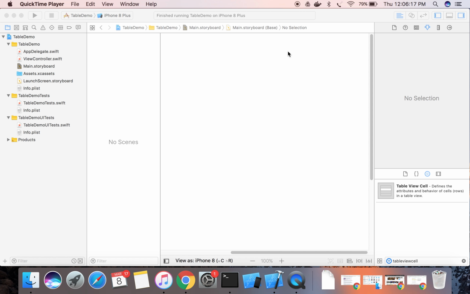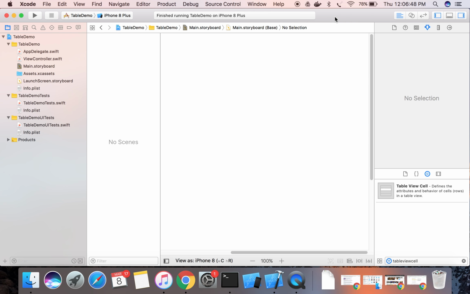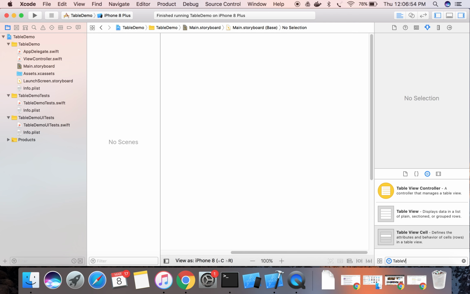This session will be covering TableViewController, and by using TableViewController and dynamic cells we are going to create a contact list. In an earlier session we saw how a static cell works. So in this session we will see how we can create our dynamic list with the example of a contact list app. For that, we need to add one table view controller.